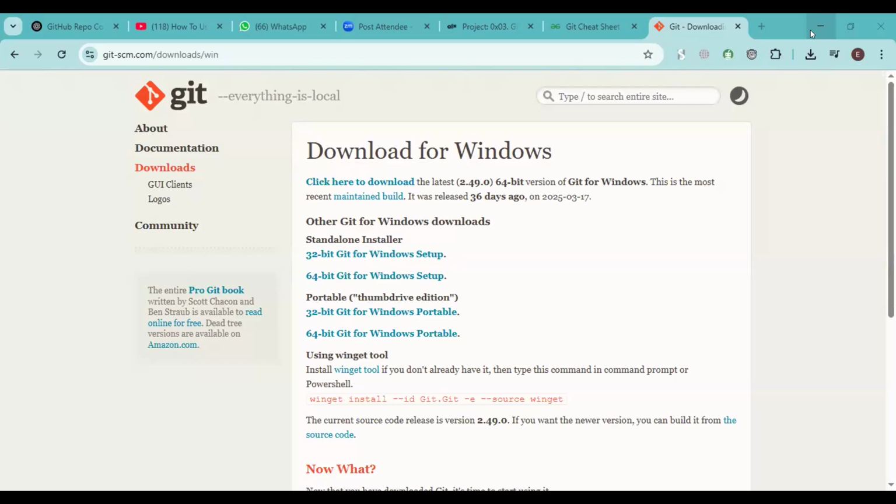So for those who maybe have a challenge identifying this, my machine is 64-bit.